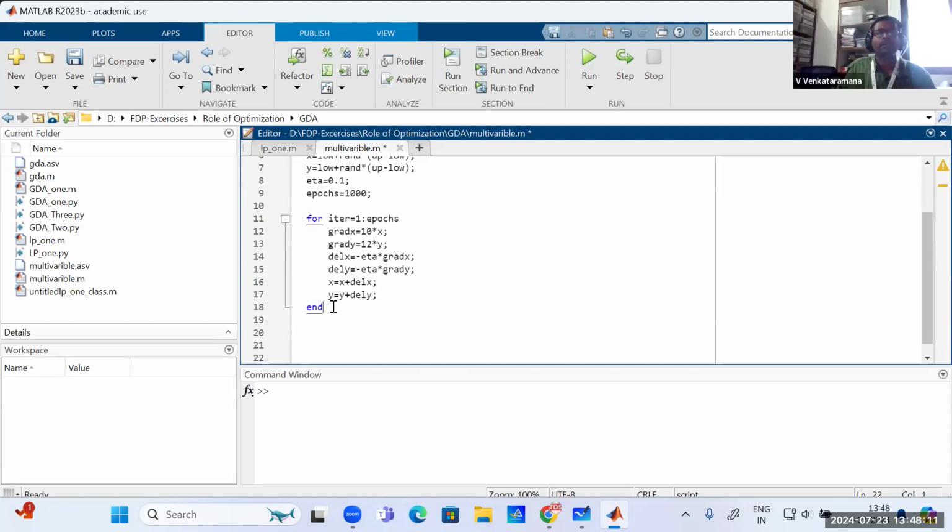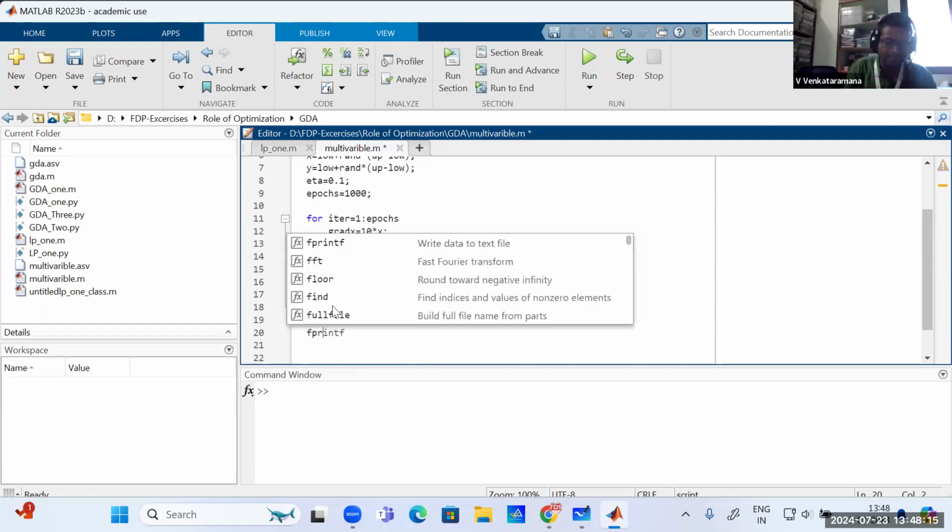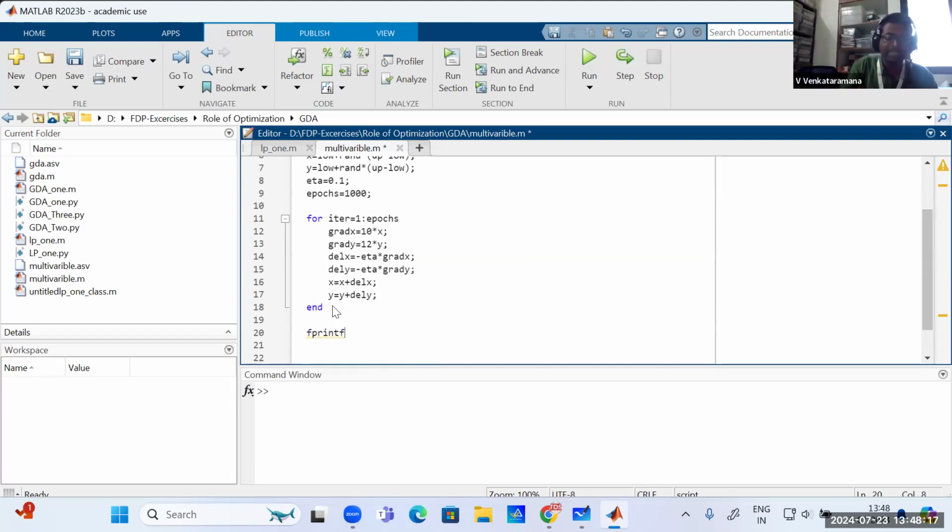Okay. Now, if you want to print the final values of x and y, you can write fprintf. So x value equal to %0.2f, up to 2 decimals, and comma y value equal to %0.2f, comma the values.